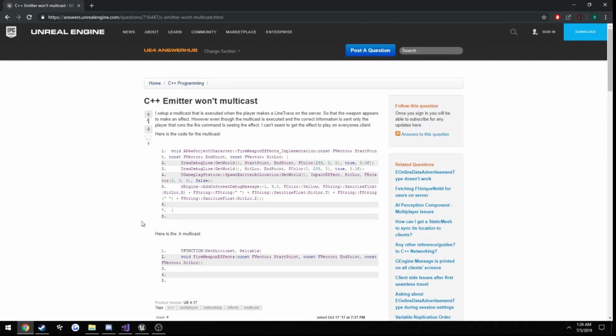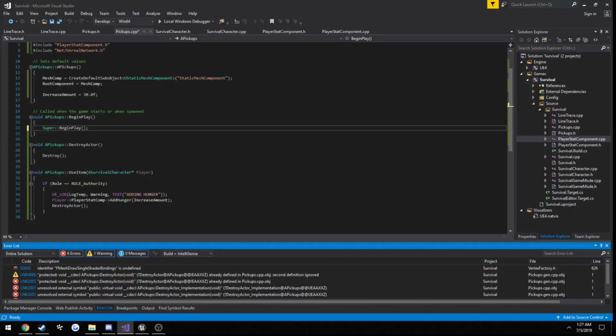That's the thing. It's fire weapon effects. Alright, he has an implementation, so maybe you actually need to.